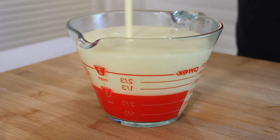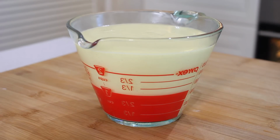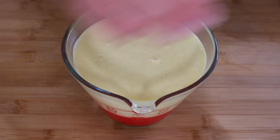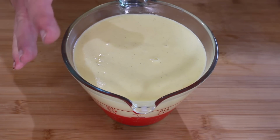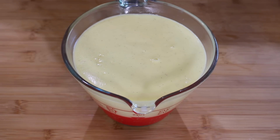So this is ready to go to be served with apple pie, to be served by itself, which I'm going to do in a second. But if you are making this ahead of time, make sure you wrap it in cling film. If you leave it out like it is now, it's going to develop a skin on the top, and we don't want that unless you want the skin, which you shouldn't.